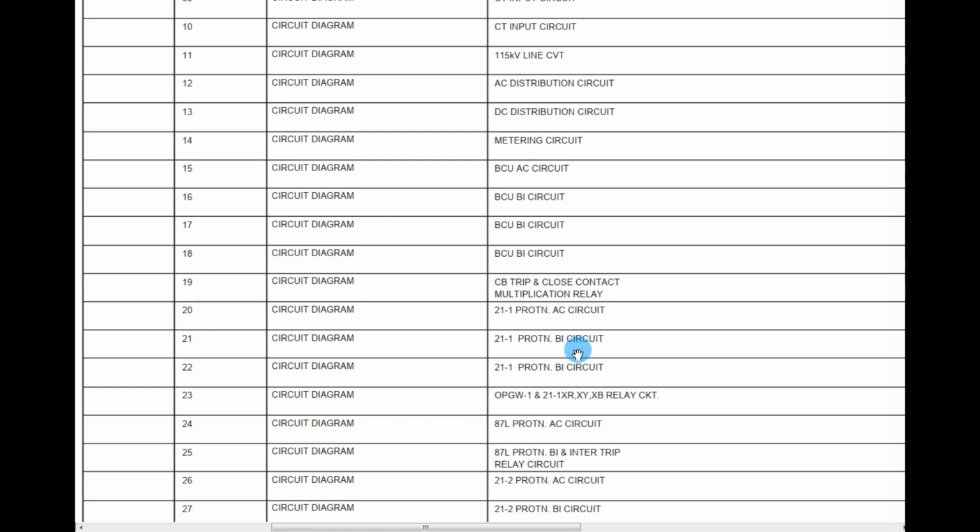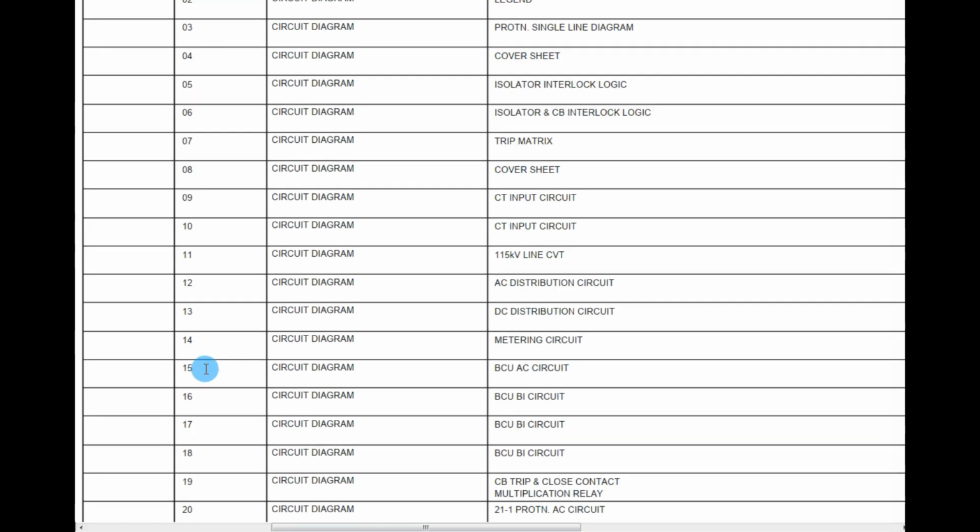In that, you choose what particular specification you want to see. If you want to see the distance protection CT diagram or the distance protection binary input diagram, you can refer directly here. 21.1 protection AC circuit is an AC circuit. 21.1 is distance protection, and BI is the binary input circuit.